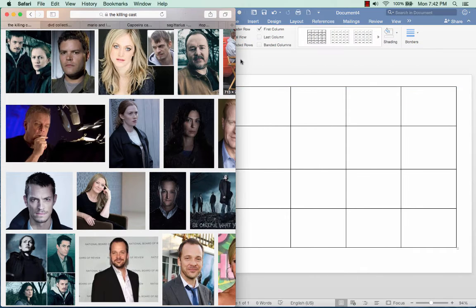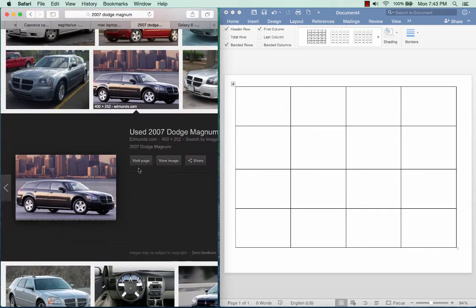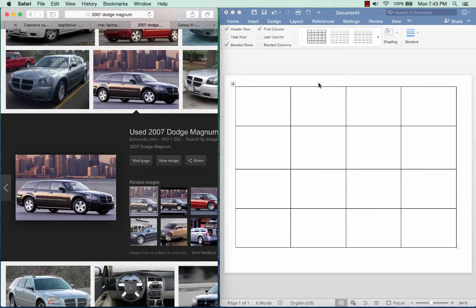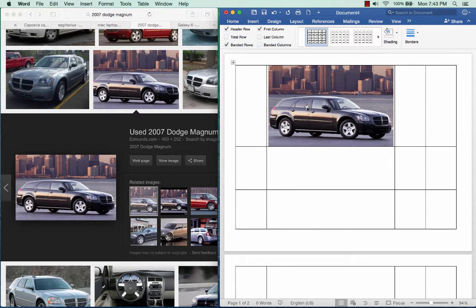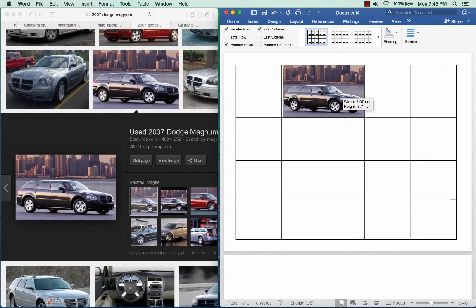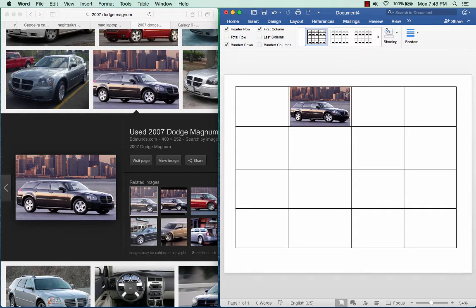One of the issues that may come about in this, and don't panic if it happens, is if you take an image and paste it, it may be too large. This is always going to happen. You want to assure the students that their project isn't messed up. You just grab those corners and shrink the image down to where they would like it, and carry on until all 16 squares are filled.